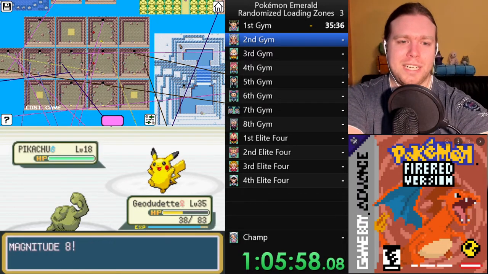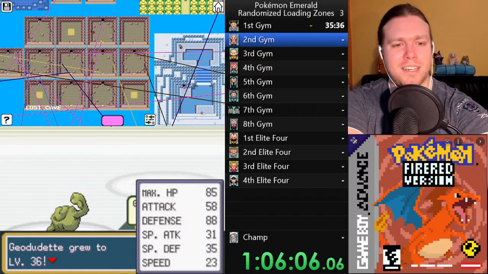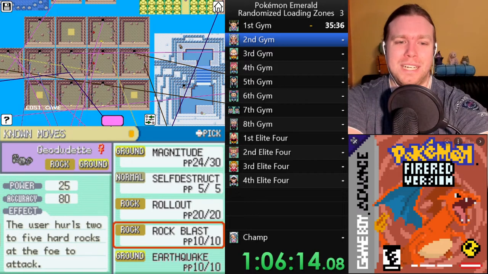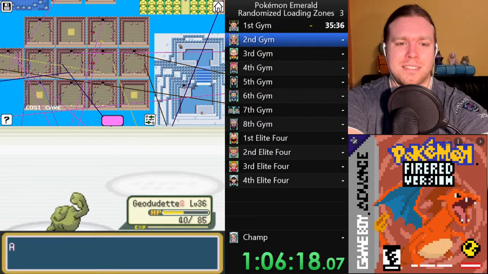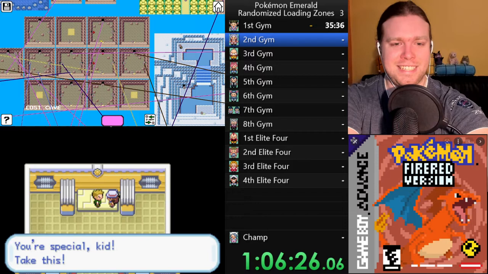Okay, so Pikachu with a quick attack and Magnitude 8, and it is gone. And now we got a Raichu, and Magnitude hits, and hits hard. Yes! Wow, my Geodude can now learn Earthquake. That is... Oof, man, oof. Okay, I'll try this. Oh, Geodude is also evolving. Yes, yes, yes, yes!